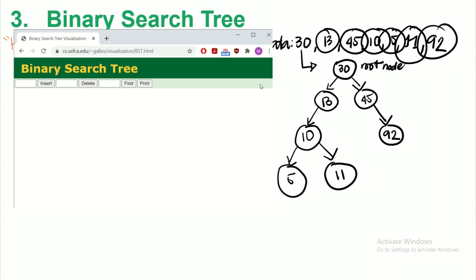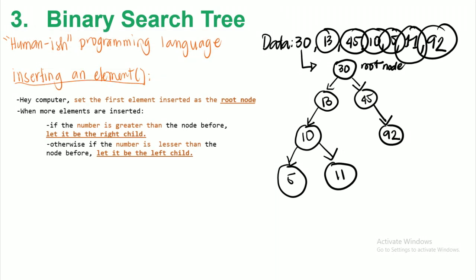It may not look like it, but the elements here are actually already sorted. That means that the numbers here are actually already in order. But how is it exactly sorted? This is where the traversal or searching comes in. But for now, let's try and make instructions for traversing the elements. Earlier, we made an instruction for inserting the elements. Now, let's create instructions for how to traverse the elements, or should we say, print the elements.